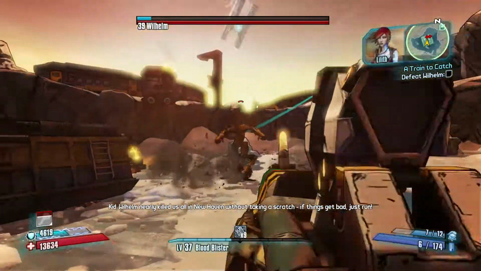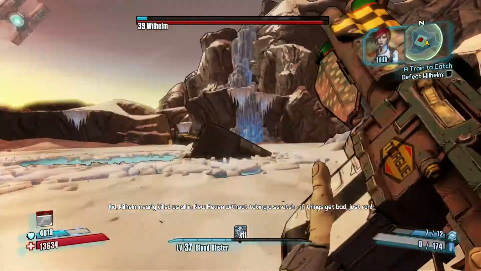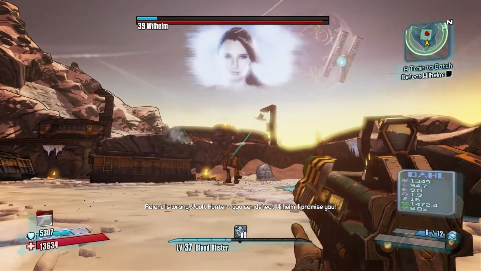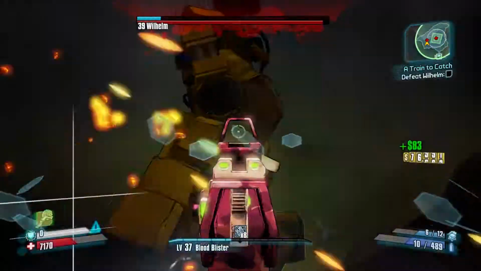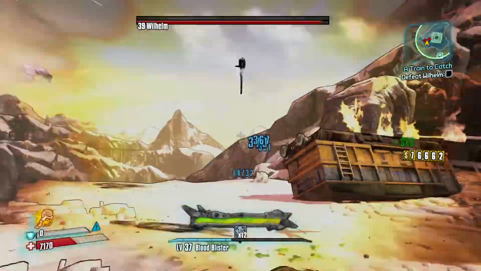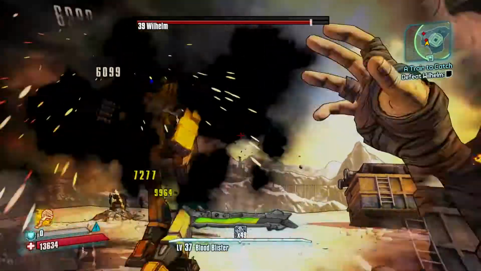Let's go ahead and pull the teapot out here. Wilhelm nearly killed us all without taking a scratch. If things get bad, just run. Roland is wrong, Vault Hunter. You can't defeat Wilhelm, I promise you. Get back, get back. Oh, shit. I swallowed your soul!